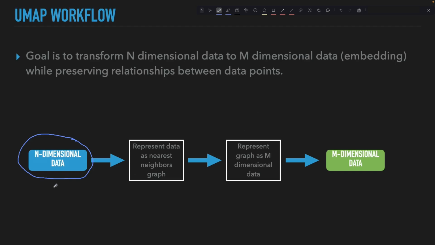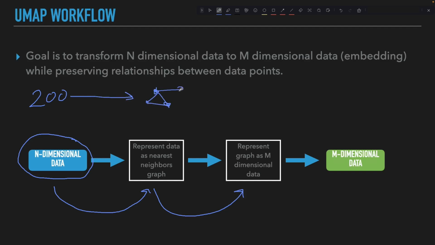And since we are able to transform n-dimensional data into a graph, it is pretty logical that we can do the reverse thing. We can represent a graph by using m-dimensional data. So what we will do is start with, for example, 200 dimensions, transform this into a graph, something like this.